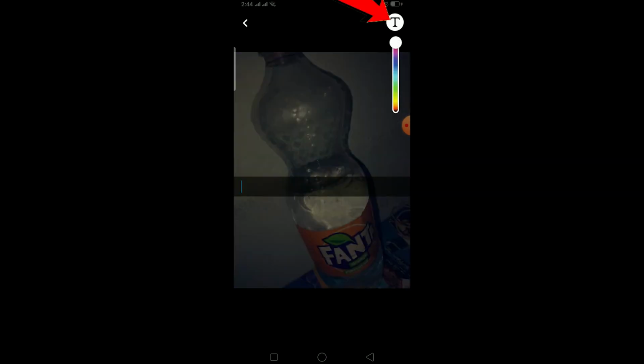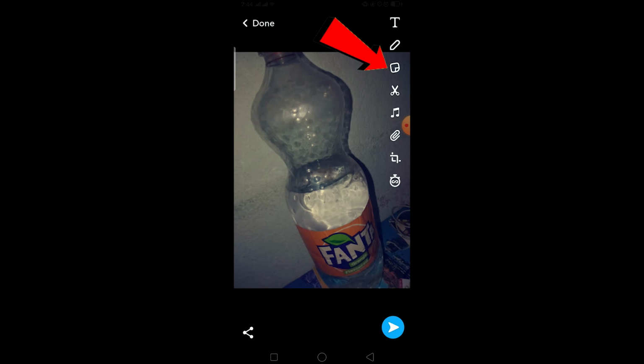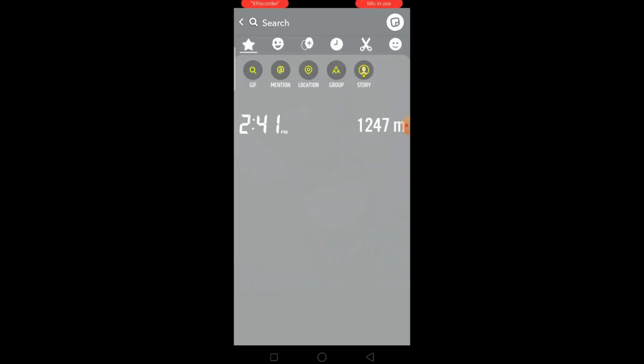Once I'm on edit snap, I can scroll to the right for a filter, like a bright filter, right again for this filter, again and again. These are all the filters you can use. These are limited ones, as I told you, because you cannot add puppy filters or those filters to the photo which you have already clicked. You can only add these filters, or you can also add text over here by clicking on T, and you can add some other kinds of stickers over here by clicking on this and searching for the sticker over here.